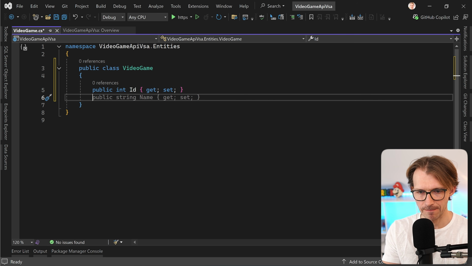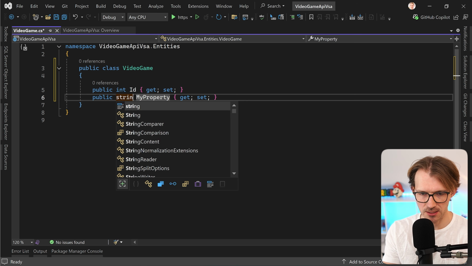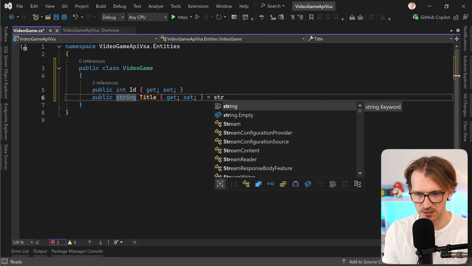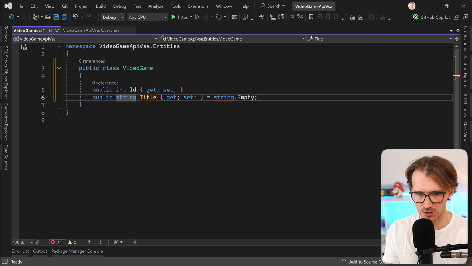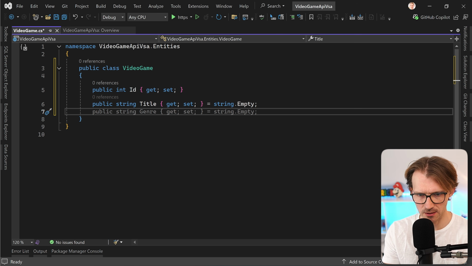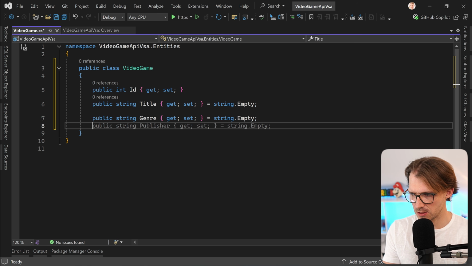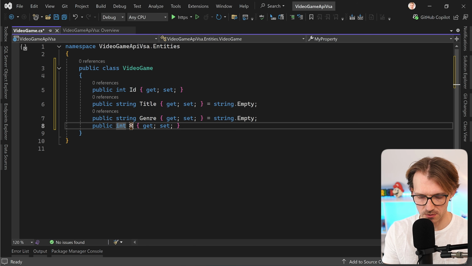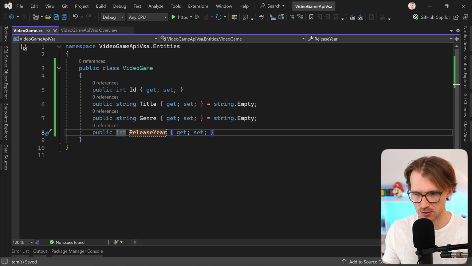So only an ID, then let's say we have a title and already initialize this thing as an empty string. Then another thing I would like, yeah, that's true, a genre, similar result. And then the last thing is, as an integer, the release year. All right, let's do it like that.